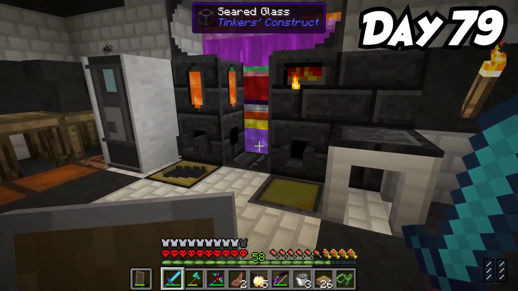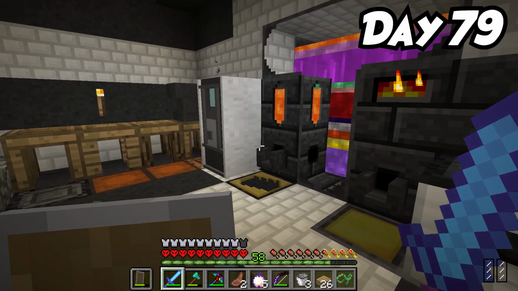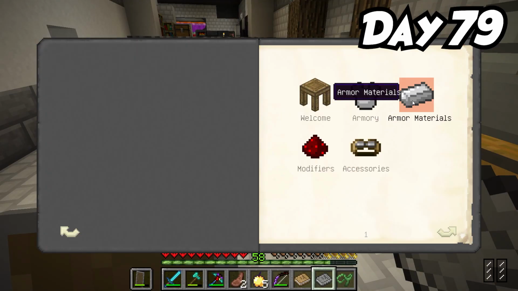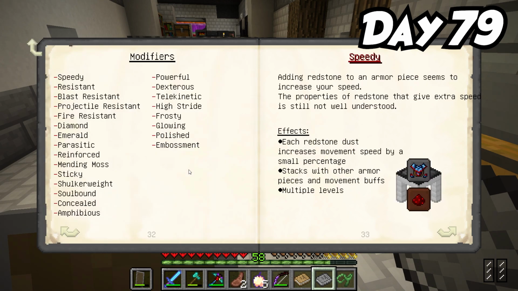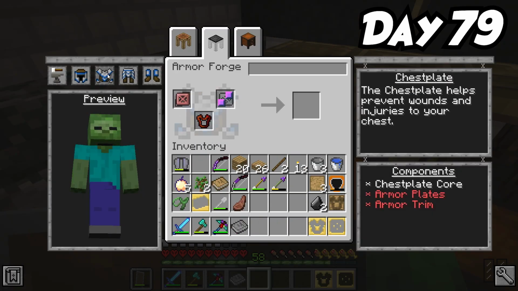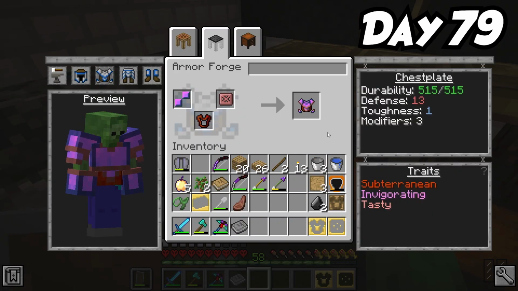Day 79. I think the hazmat suit isn't needed all the time. I was being extra cautious this whole time, and I think it's only necessary when I'm dealing with anomalies. I'm gonna make a chest plate. I made it out of pig iron, night slime, and ardite.